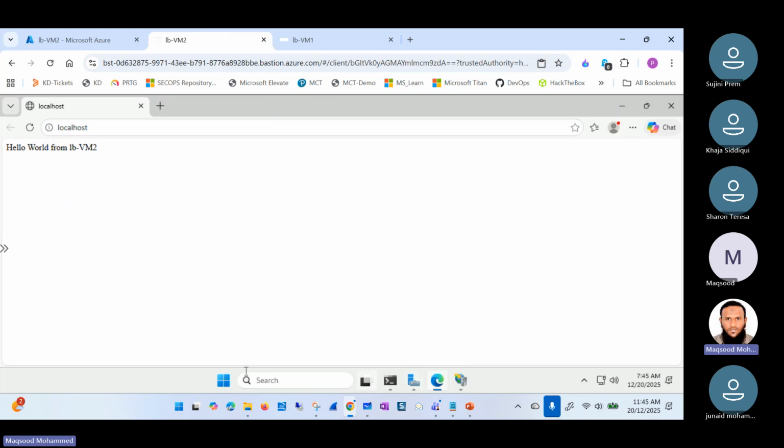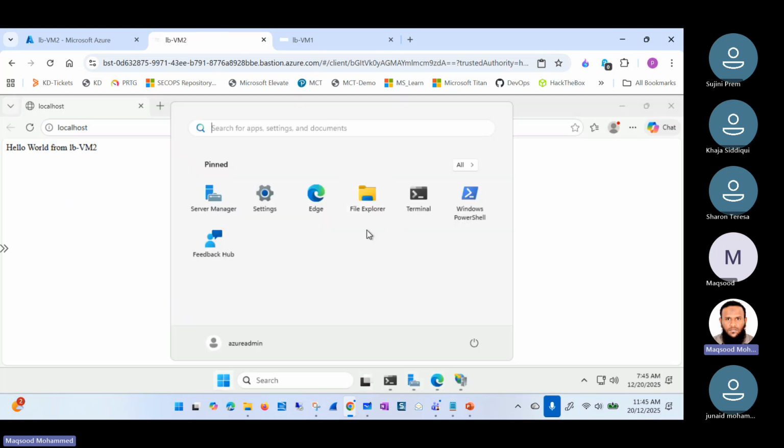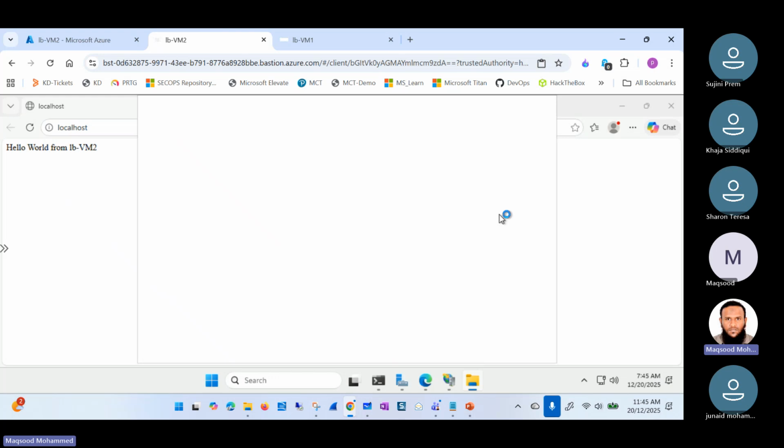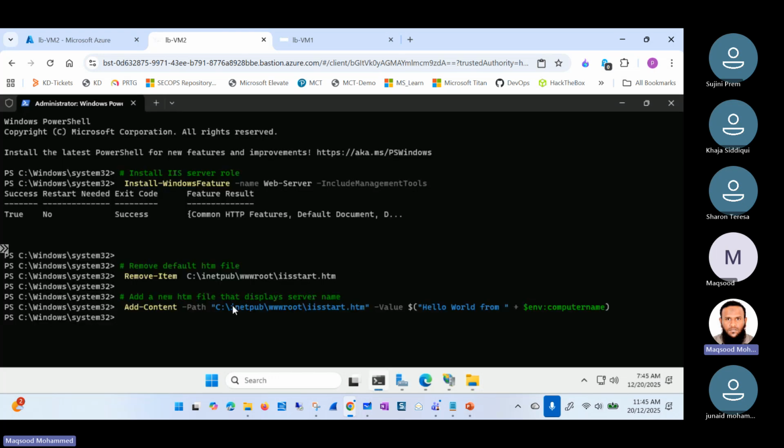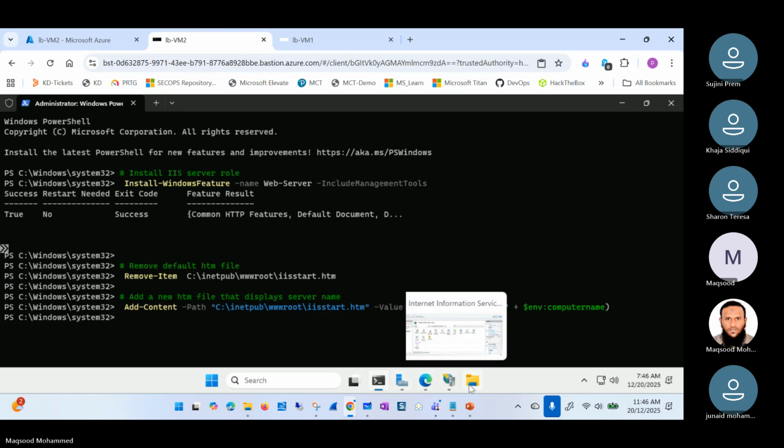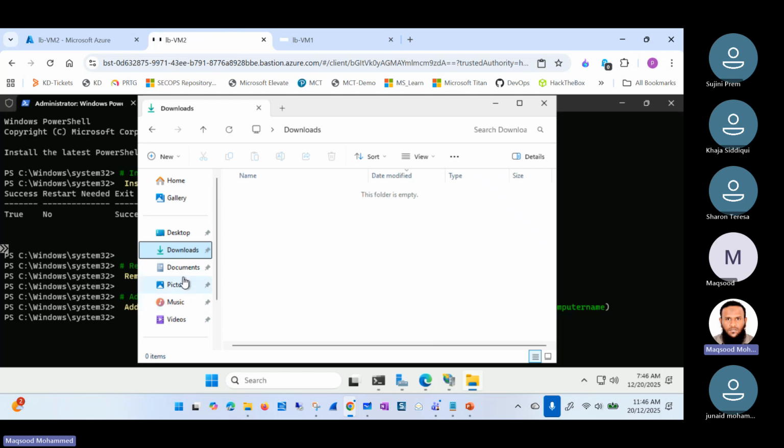Where is this page? Actually, this is on your web server folder. By default, you can see here, inetpub root, and this is the file we are referring to. We can even go and edit that file.